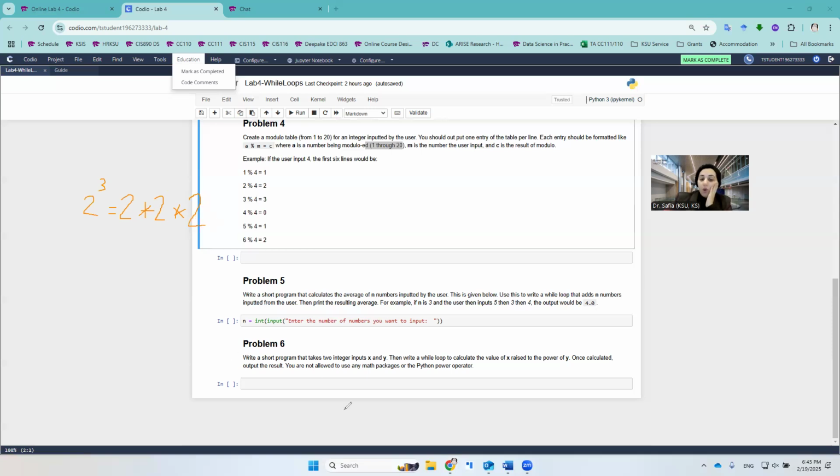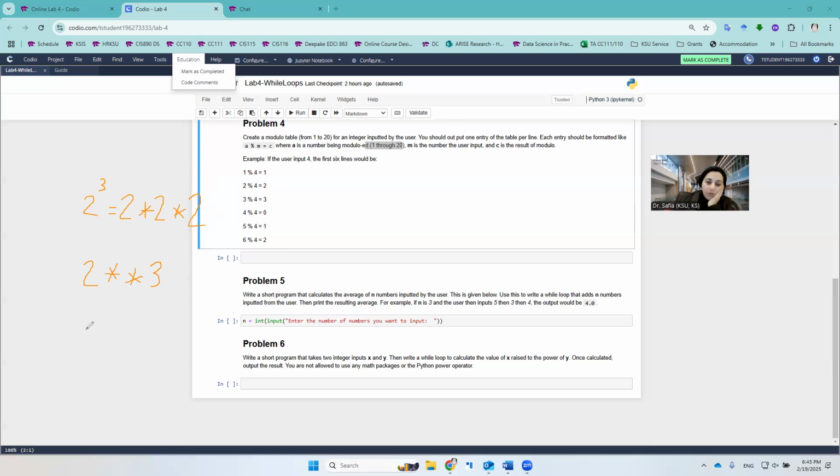So we want you to create a while loop program that generates that without multiplying them directly in one line or using the power. We don't want you to say 2 to the power of 3. No, we don't want you to say that. We want you to do that.